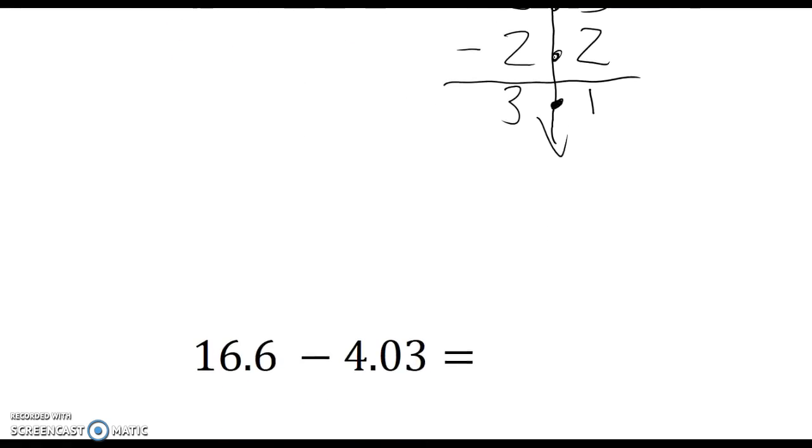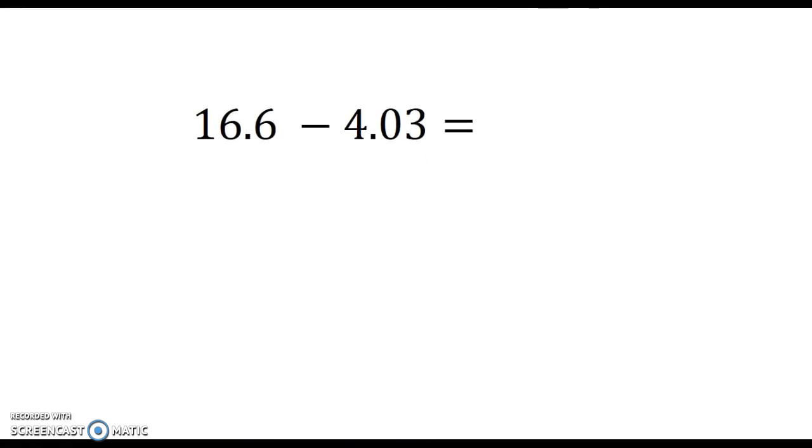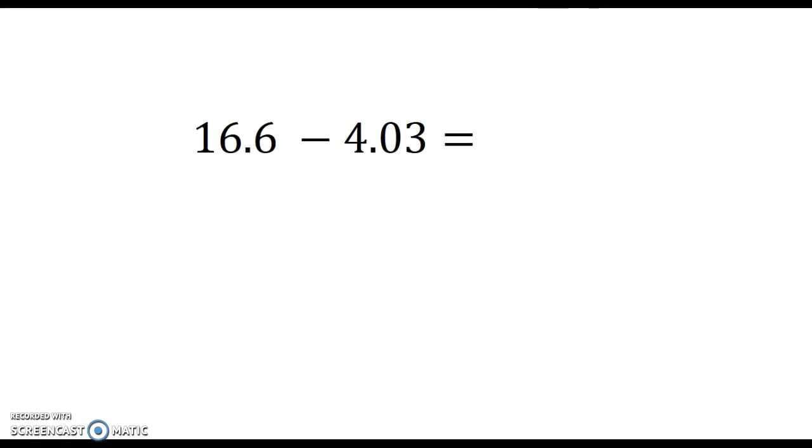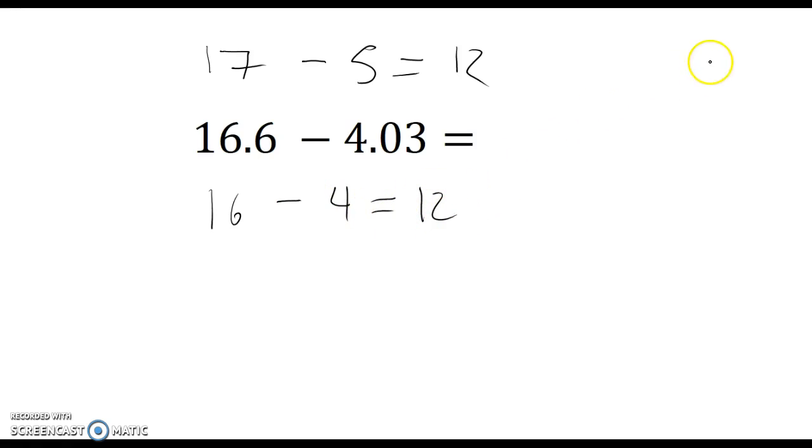All right, let's look down at a different example. So in this example, I'm going to again do sort of a range. On the high end here, I'm going to make this 17 minus 5. So that tells me that this should be roughly around 12 as a high end. And again, when I do my low end, I'm getting roughly the same thing, around 12. So that tells me that my answer should be roughly 12. Okay, I'm going to line up my decimals and subtract.